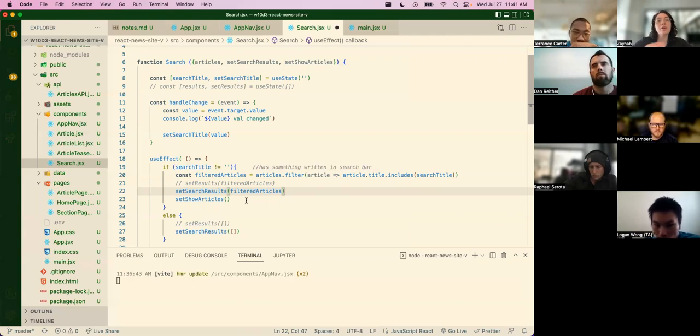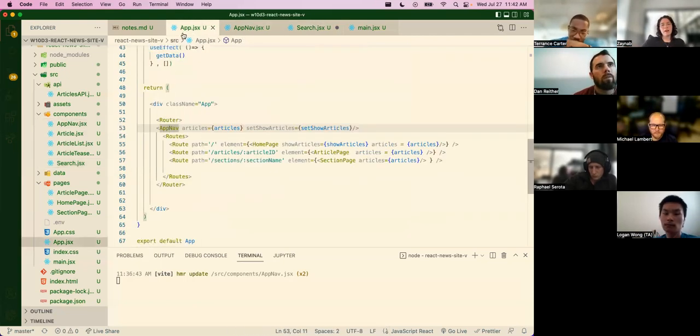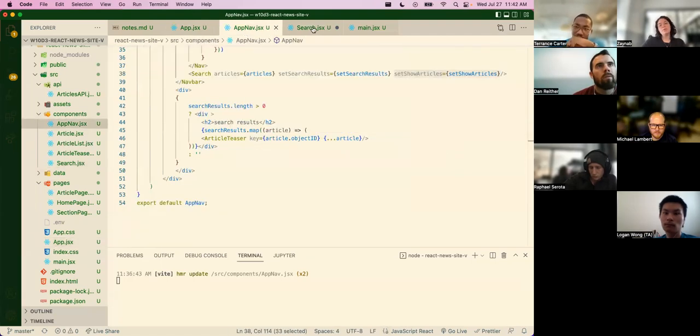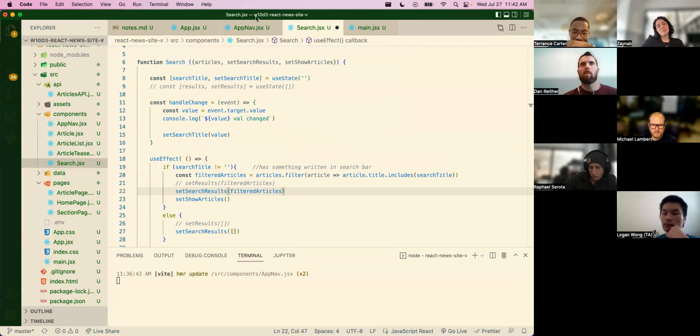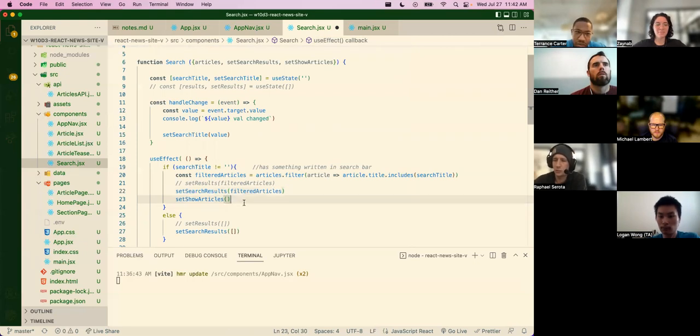Maybe not moving it up, this one is just not moving it. So it is already up here. It starts in app, and then it goes into app nav, and then it goes into search. So we technically sent it down 2 levels. By not having it down, we're not sending it up, we're just not sending it down 1 extra level. Does that make sense? Yeah, it does. I think I'm just talking about terminology here. We're talking about the same thing, but sorry. Continue.